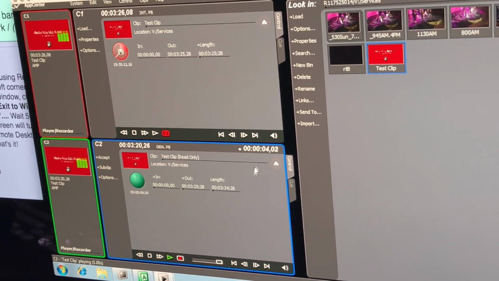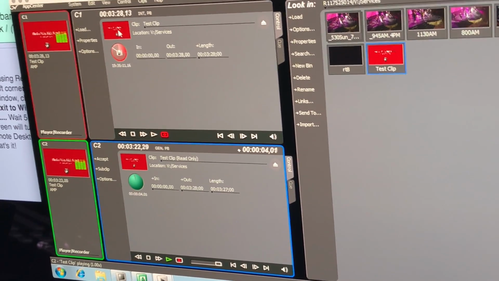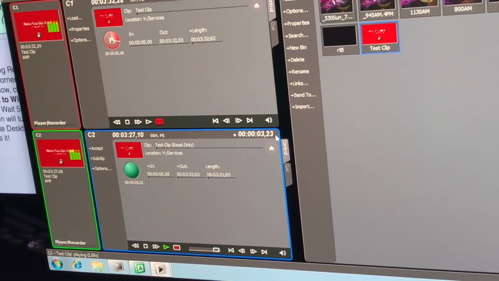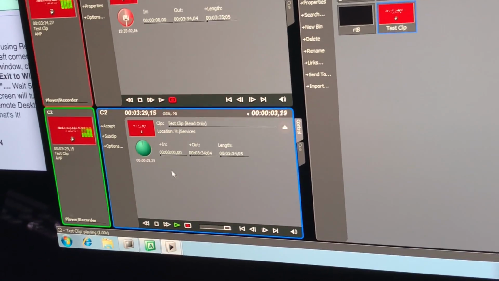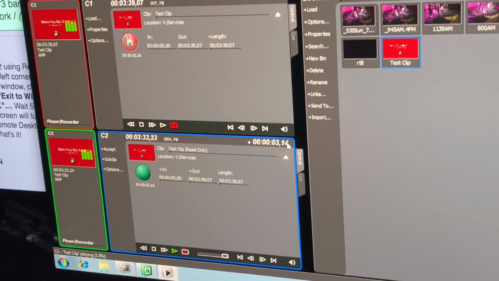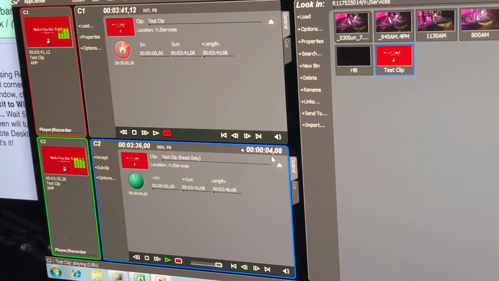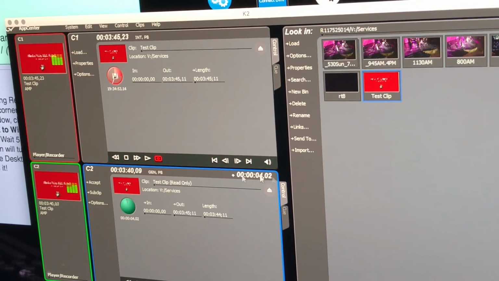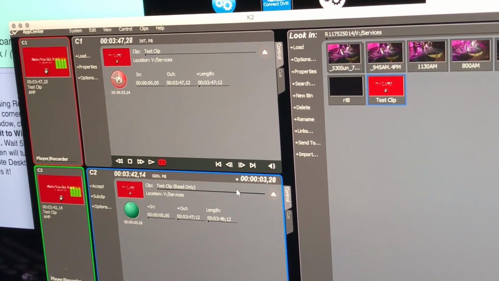All that means is that as this is recording and laying down video and audio, this is playing back 3 or 4 seconds behind that. So anyway, that's important to know because if you were actually playing back a clip, that would be the end point of that playback clip. In this case, we're recording it and playing it back at the same time.